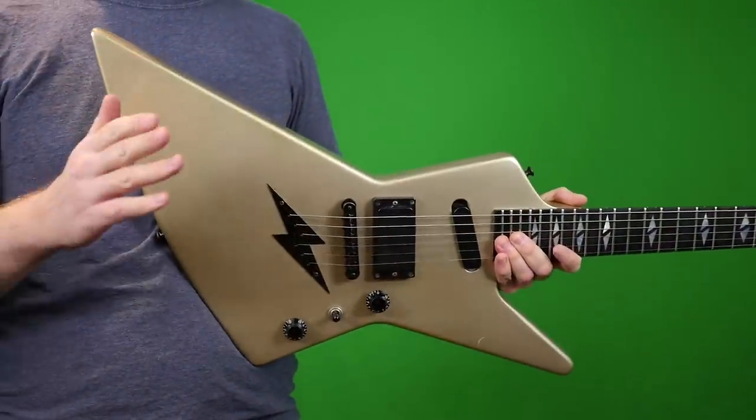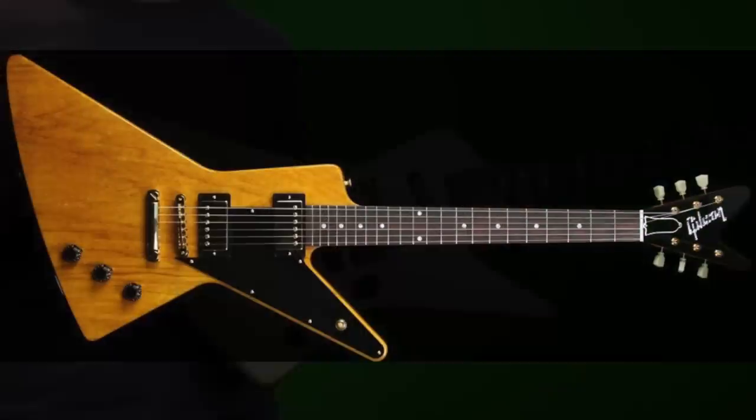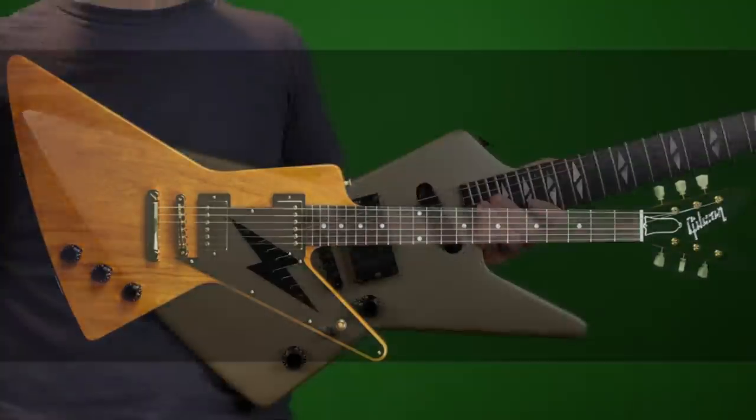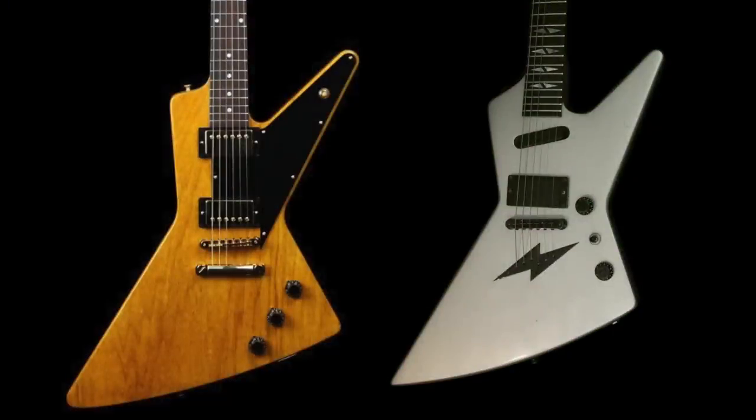Now you might say, hey, Trogly, that looks like the Explorer prototype called the Futura. Kind of. It's not exactly the same. I'll throw up a side-by-side photo here, but essentially what's different is on the body right here, see how it caves in right here? On the Futura, it runs straight until it meets this body edge. There are also tons of other differences here, but I think you can see them for yourselves. So while yes, they might be reminiscent of this shape, they're really not that similar.